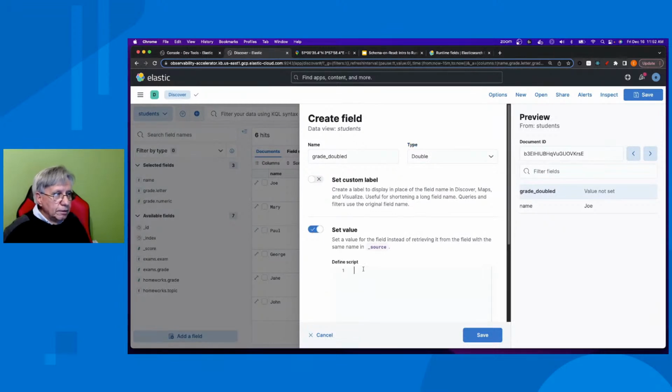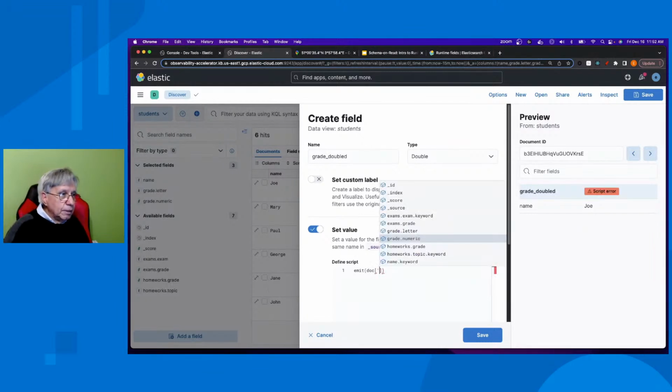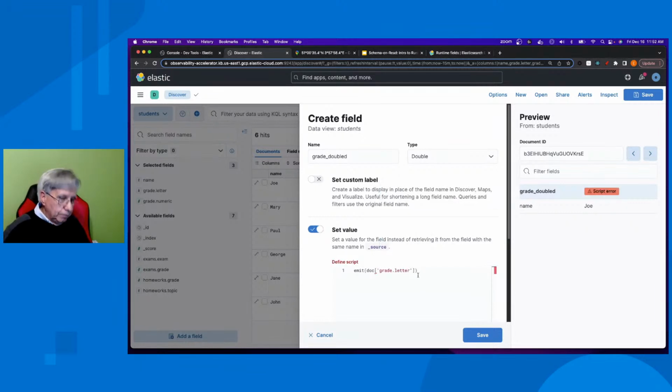And this, but I need a script. This is the part that I was saying. Why are we making Kibana analysts if they're not coders? Why do we make them find out all about all this syntax? Where do they have to go to, okay, so where is it? It's in grade letter. And I need to get the value. And a lot of people don't have any interest in doing this, okay? Unless you're a programmer. And then there's an error. And where is the error? Cannot apply. Oh, because I'm using the letter. I am my own worst enemy, but that's the mistakes people make.